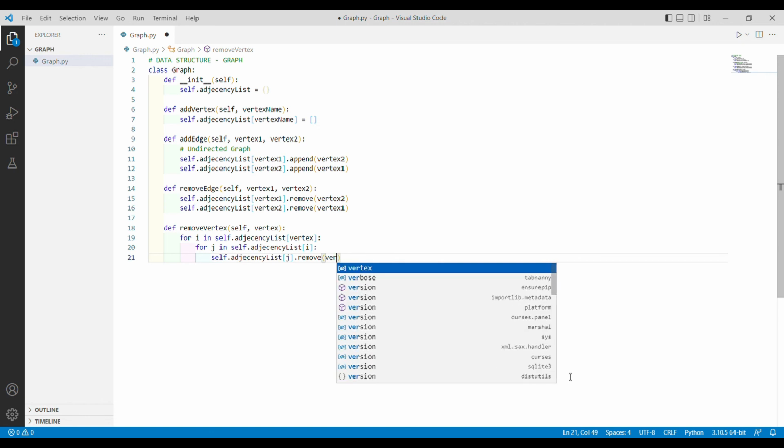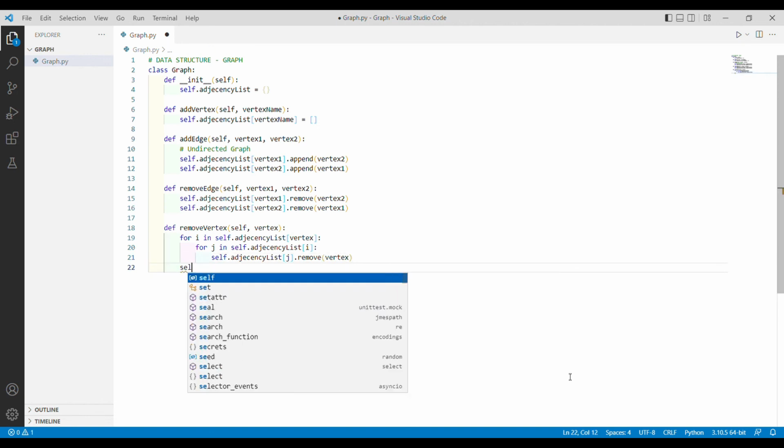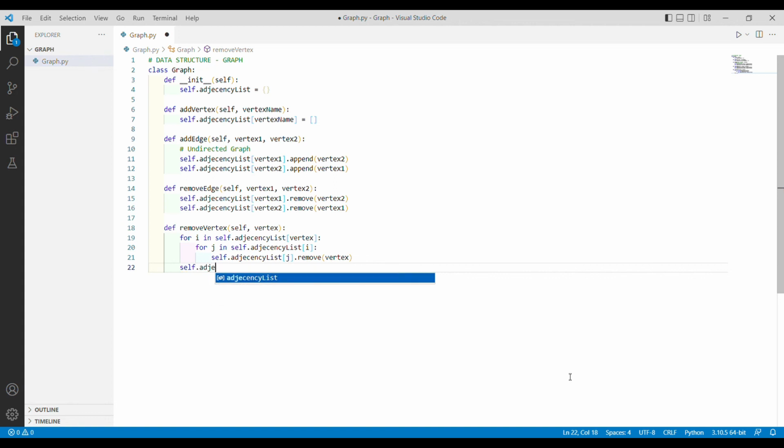So I'm going to remove the vertex from all the vertices that are connected to it, and at the last I also want to remove the vertex from the self.adjacency list altogether. So this will do that.